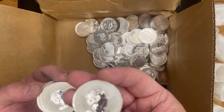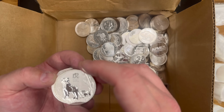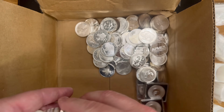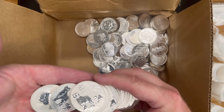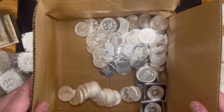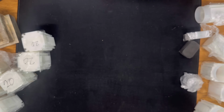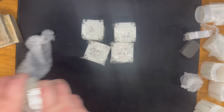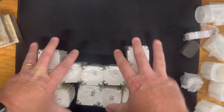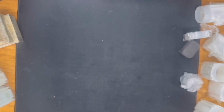These 2022 Australian Tigers. And it looks like there's a lot of these. In fact, this whole tube is those. So I'm not going to go one by one, but we got a great amount of those on hand. So great mix of stuff, Dave. Appreciate that. I'm going to move this box here. And now remember, we didn't open any of these, so who knows what else is inside. But like I said, I don't want to keep this video going forever and have you fall asleep.